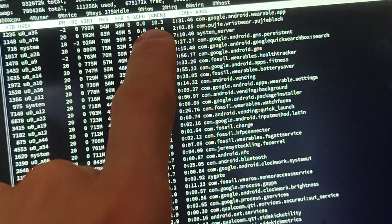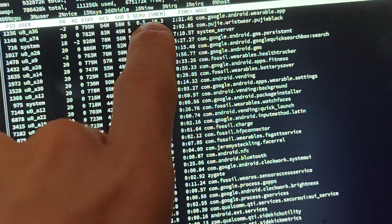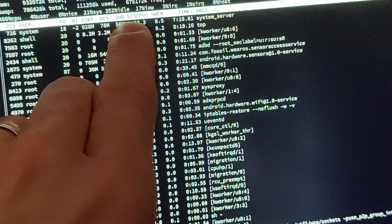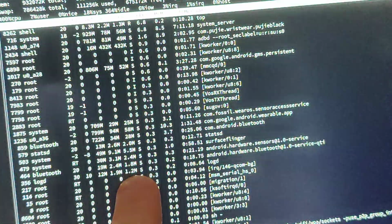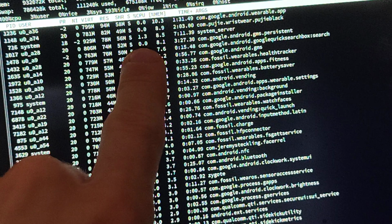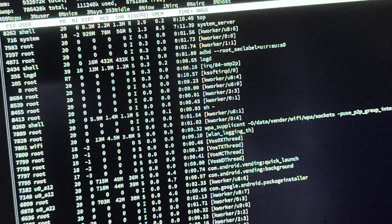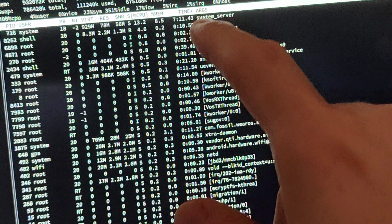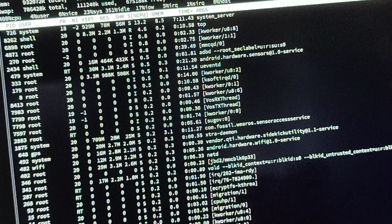And right now, with the keyboard arrows, I can move basically. If I move with the arrow keys, I can select what thing I want to be higher. The major thing is the CPU, what I was talking about. What application is using more CPU? Right now my own top is using all the CPU basically, and system server, but I don't know what the system server is. I guess it's something related to Wear OS maybe.